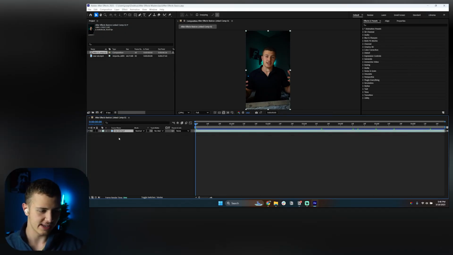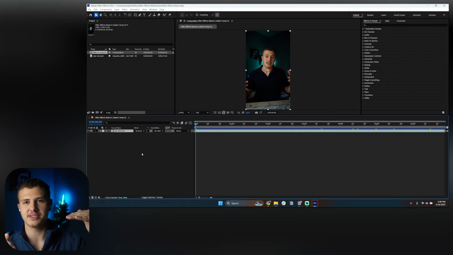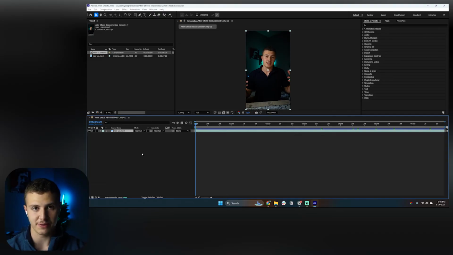So what you guys can see is everything inside of my timeline is now different. My timeline is full with this layer. The way timelines work inside of After Effects is the first thing you have to understand: you can't have two things on the same layer. So inside of Premiere Pro, I can have a text here and then a gap that's empty and a text here. It doesn't work this way inside of After Effects.